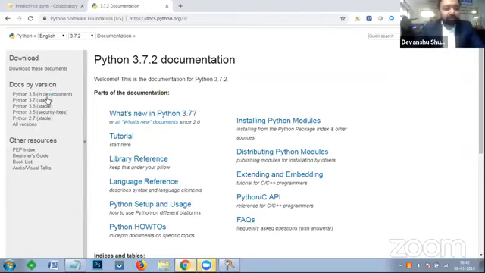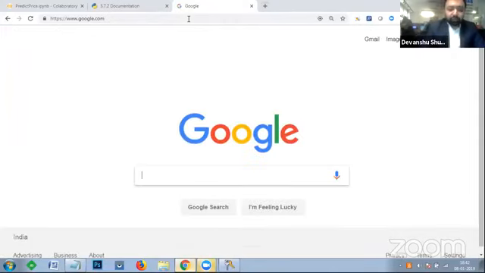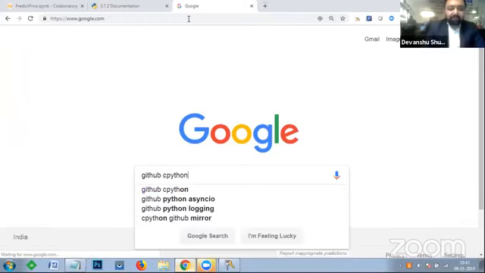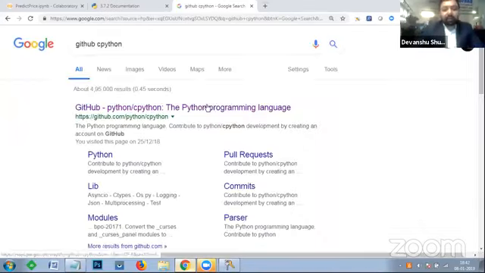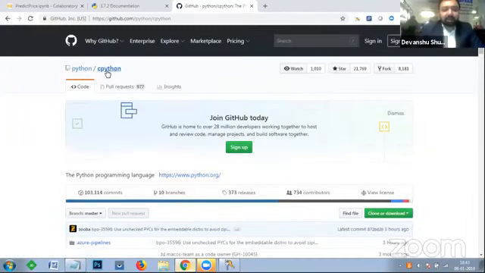Now, in case you want to identify the Python 3.8 version and what is being coded into it, you can always explore that using the current Python version in C. You can quickly search for GitHub CPython. Over this GitHub repository, you will be able to access the current Python programming language source code. As you all know, Python is built over the C programming language. So if you want to explore the source code, you can always visit github.com/python/cpython.